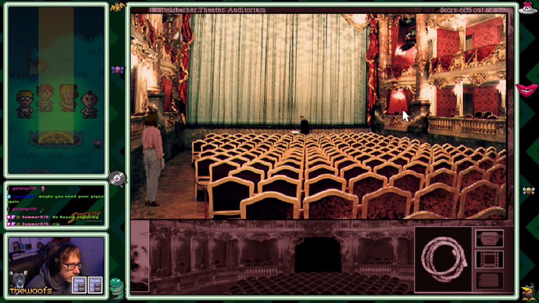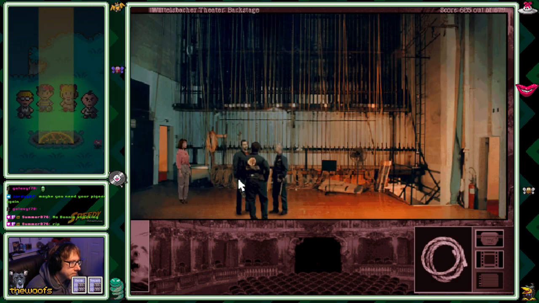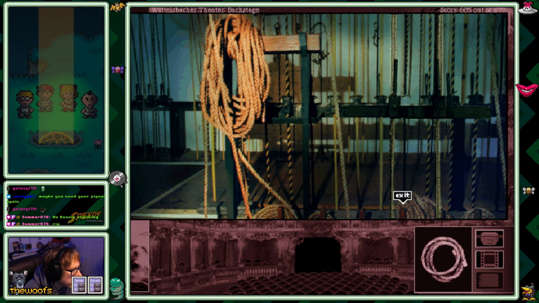I'm nervous. What do I need to do? Is there something hidden in here that I haven't clicked on? This is like a spot where I would hide a key, maybe. It's like an I Spy here. Use rope with rope. Super rope. Maybe not, though.